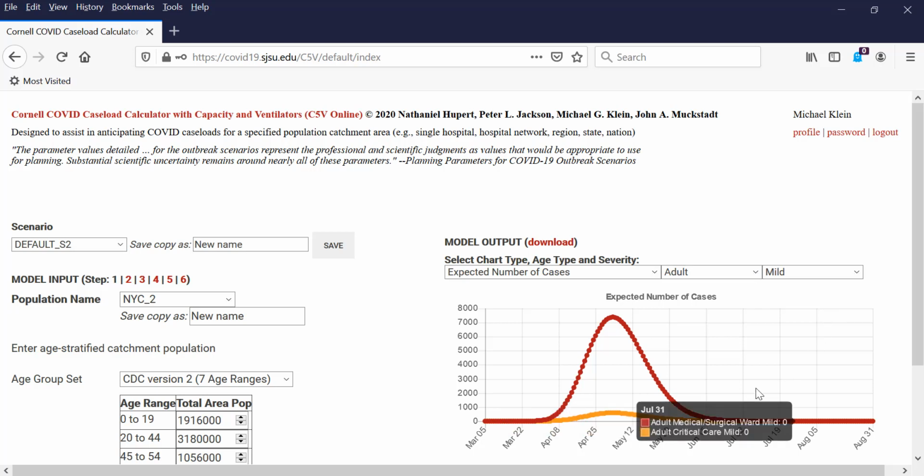The model output includes a series of graphs, and then there's also a download option here, which allows you to download all of the information into an Excel spreadsheet. And this includes the graphs, it includes a number of the numbers in the output, and also from the input.